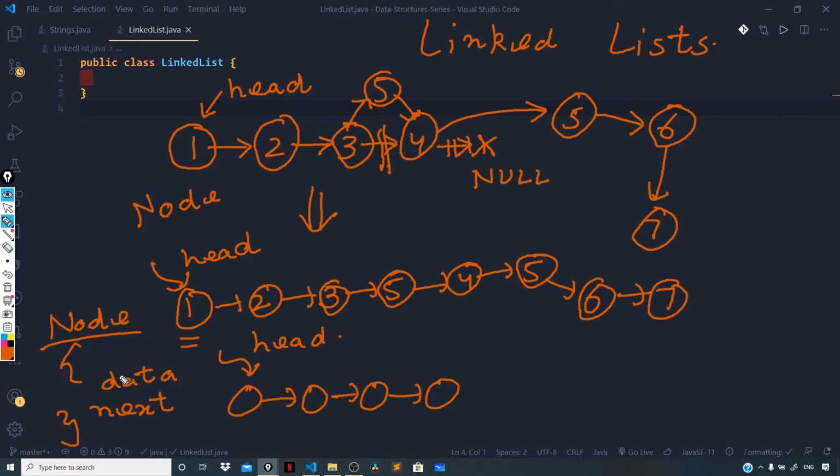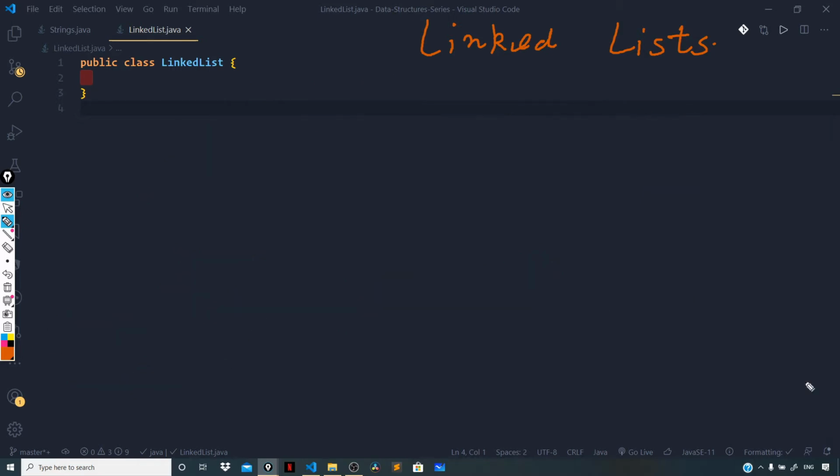So now we know what a linked list is. Let us define a linked list and solve some simple problems in this video before we move forward with some more complex problems pertaining to linked lists. Now let me tell you the structure of the node that we will be using in this video. Our node will look something like this. It will have some data, and it will have a next reference that points to an element of the same type, which is node.